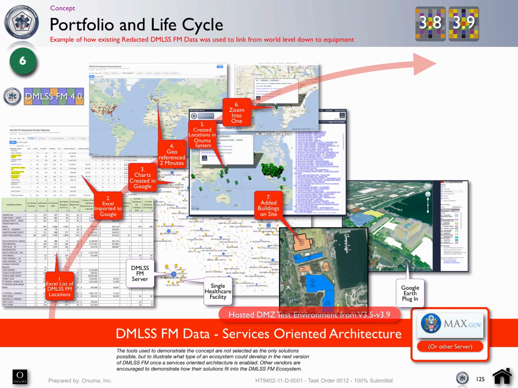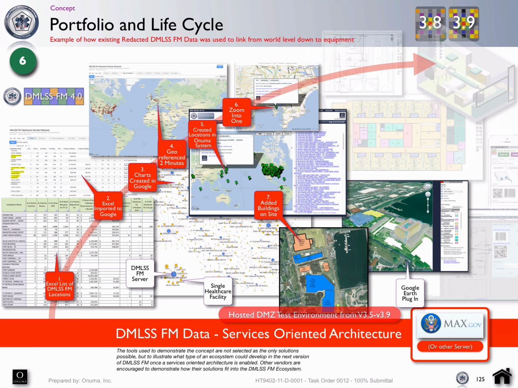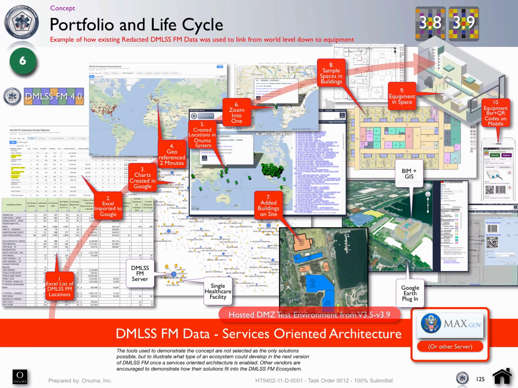So we took building data for a naval facility in Japan just from a Google Earth map, public information, looking at the building footprints, created quick buildings and prototypes of a healthcare facility with DMLSS type of data embedded in it, and then viewed it again in Google Earth. So this is a mashup going back and forth between different tools, and then drilling all the way down into a building, into a floor of a building, into the layout of the floor, into a color-coded floor plan that shows condition of space or the floor finish as one example, and then seeing the actual layout of a room with the equipment, and then having a mobile application that was also connected to this that could read barcodes from a piece of furniture that could update information in the room.